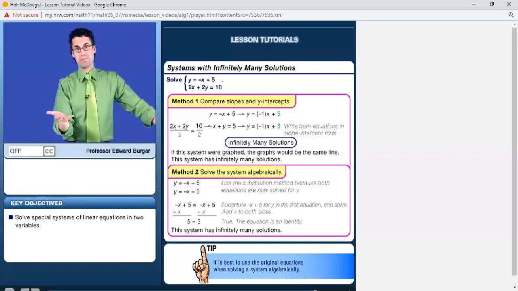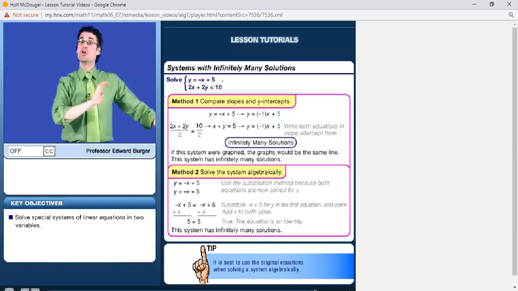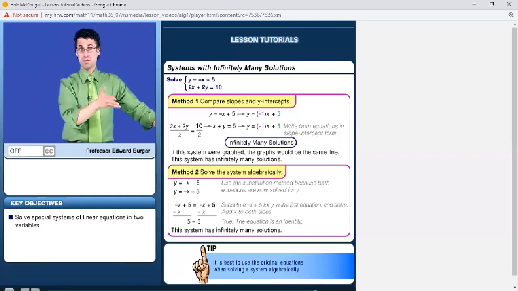So now you've seen an example where you have a system of linear equations where you have no solutions, the lines are parallel, or a situation where we have infinitely many solutions because the two lines are actually identical, they coincide. So you got to watch it. There might not always be one solution to a system of two linear equations.